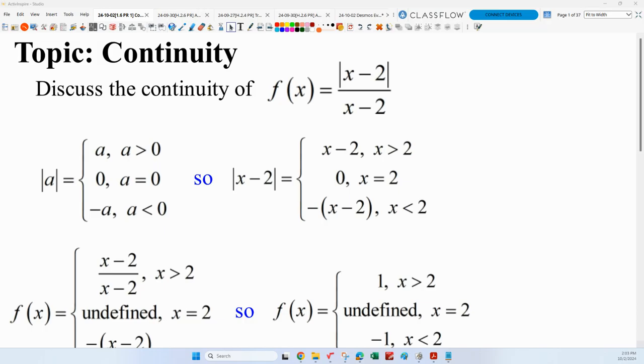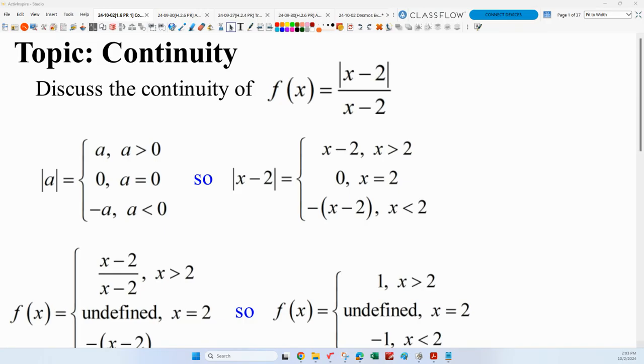Okay, it's going to be a step function. Good, so it's going to look like that, right? What's the height of the step function going to be? The top horizontal line is at what y value? 1. The bottom one? Negative 1. Okay, where's the break in the step function? At 2. Yeah. How do you know that?